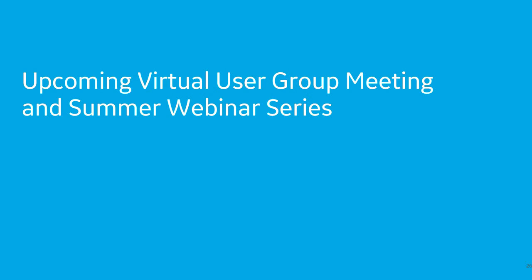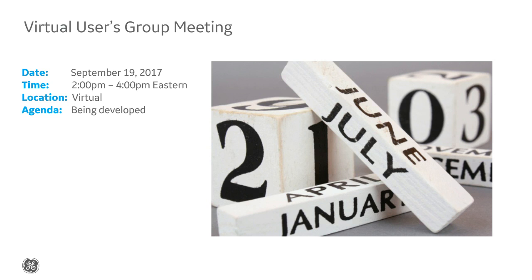So we have some fun things coming up. We have a virtual user group meeting, and we have some summer webinar series. So I think most of you are aware that we try to do regional user group meetings across the U.S. at different points throughout the year. It's always a challenge to find the right location and get the right number of customers involved, but it's something that we're still committed to doing.